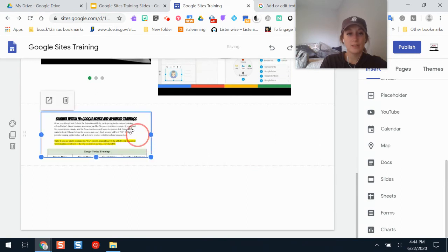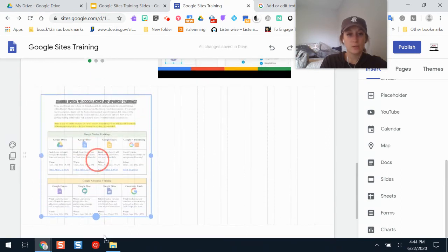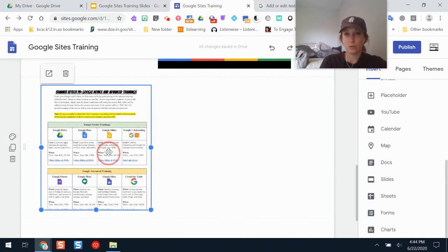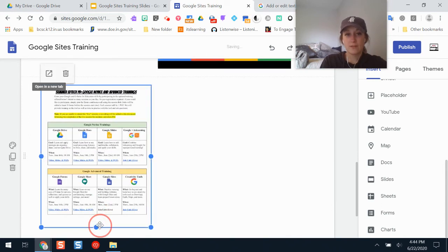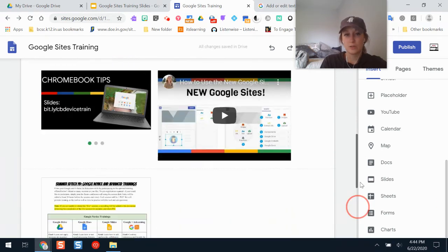And if you're looking at this and you're thinking that only shows a little bit of my document, you can resize it to where it's bigger, but know that whenever you have a Google resource like this on a Google site, it gives anyone this little pop-out view as well, so they can view it in another tab, so they don't have to have that small view. I always like to resize things just to be safe that they can see it, but they also have that option. So that is how you can add different multimedia to your site.